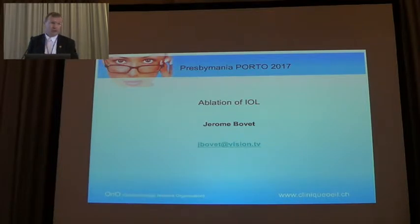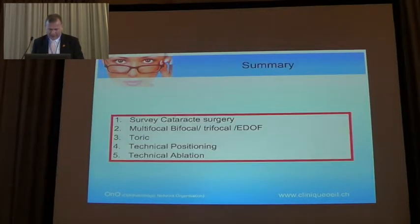And to answer your question, when we have a patient who is not happy, we first wait a long time, one year and so on. Then, after two months, we take out the lens and we reimburse the patient, and it's a happy patient. But it's quite tricky to take out the lens, I will show you. I just found a nice film of Bobby Usher this night, so I will show you that.